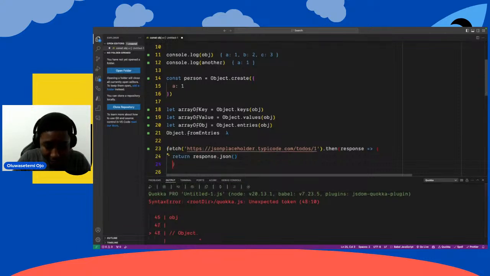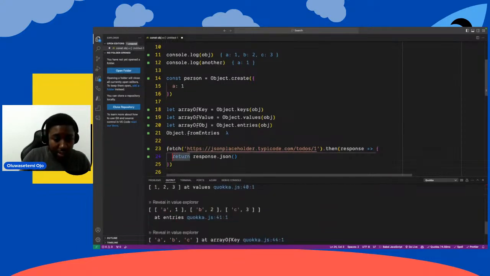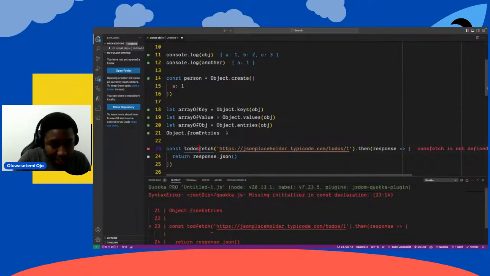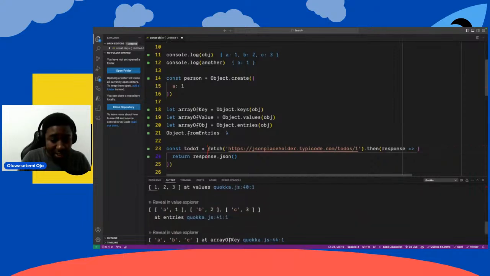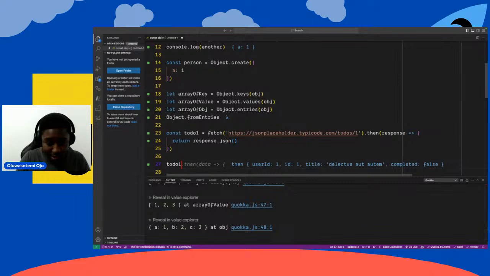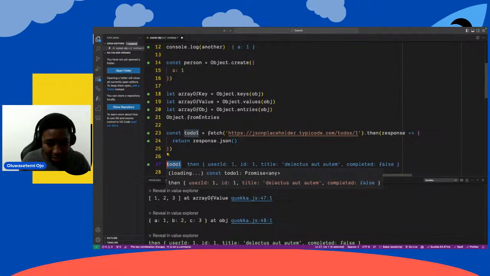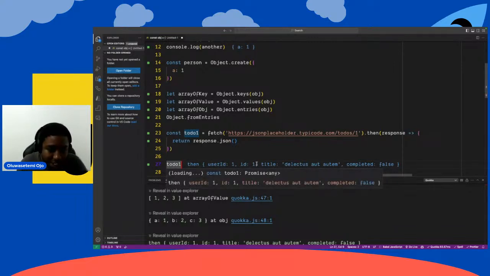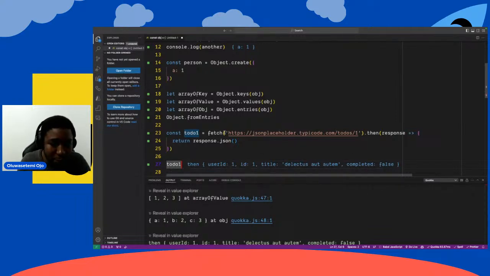Is this correct? To do one. So if you look at this now, what do we have here? We have a single to-do, from a returnable object. You have userId 1, then the title is equal to this and completed is equal to false. So this is an object that this particular API returns.